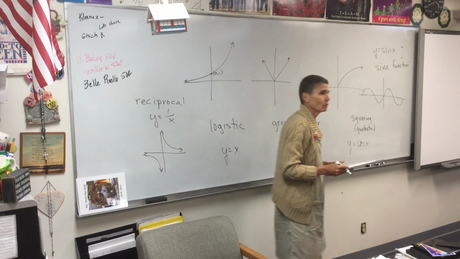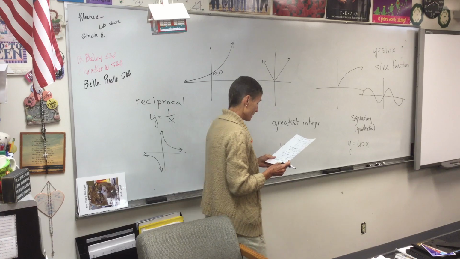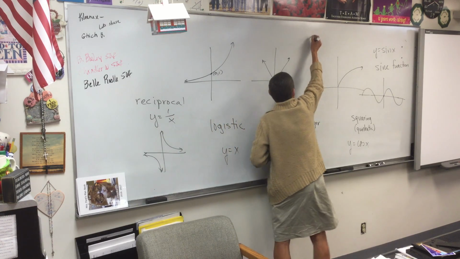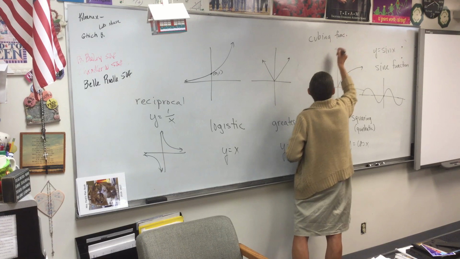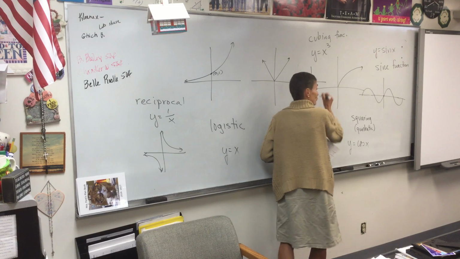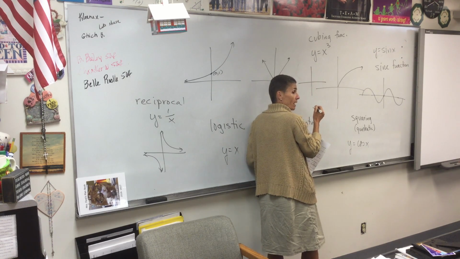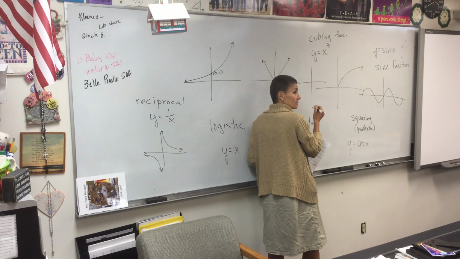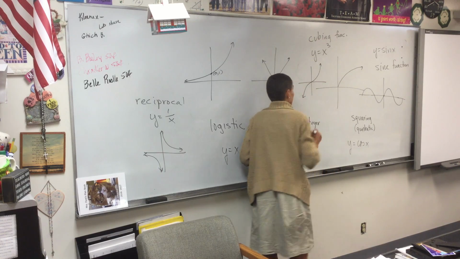Oh, we're missing 1 more. The cubing function. Have we not done that one? Nope, we haven't. So you can write cubing function, you can write the equation y equals x cubed, or you could draw the picture. What does the cubing function look like? It's the squiggly through the origin. Looks like that.